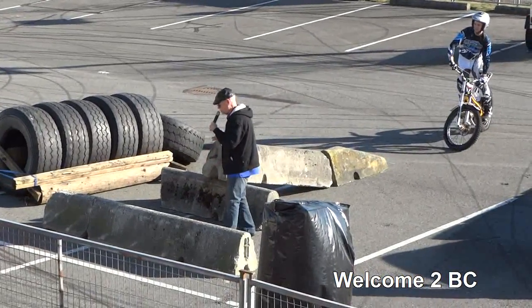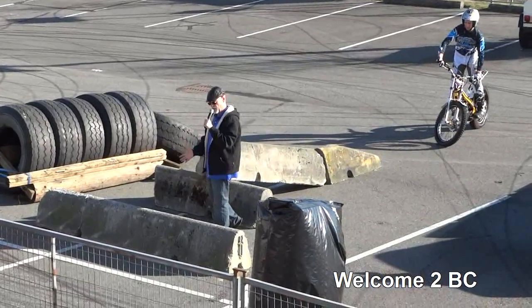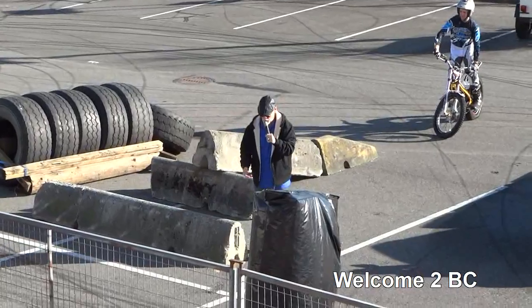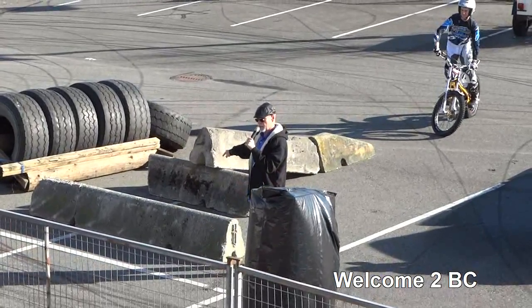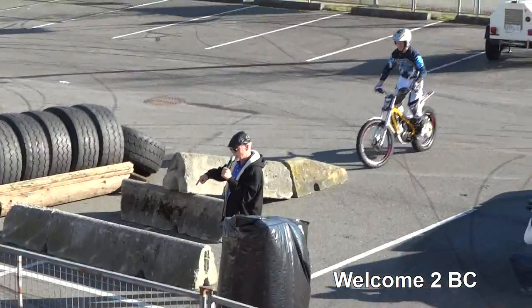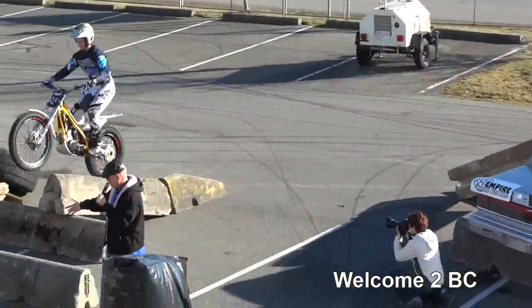So what he's got to be able to do is somehow get himself off of here. And the only way I know how to do it, at least that I should tell you he'll do it in, is a wheelie on top of that bump. What do you think? Can he do this one? I say, can he do it?